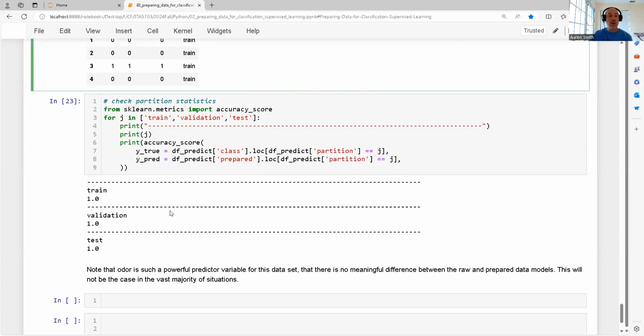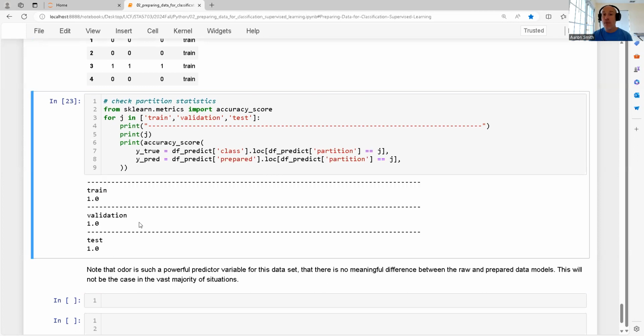You'll notice that when I check that, my train, my validation, and my test are very, very strong. The training data is the data that I build my model with. Validation is used for fine tuning and final model selection. Test is how I get my honest estimate of how the model will perform in the future.